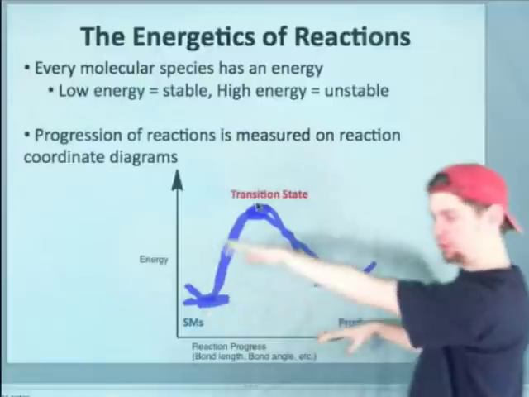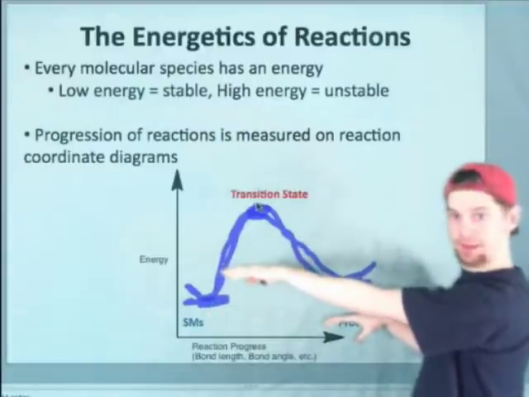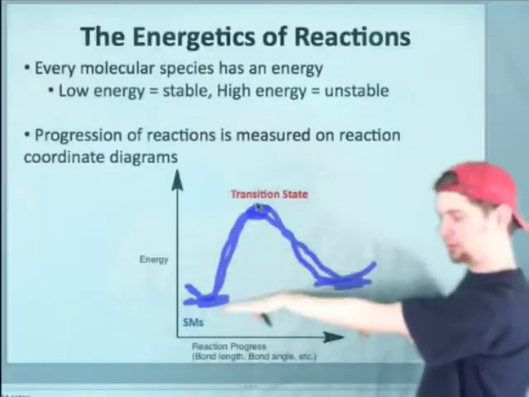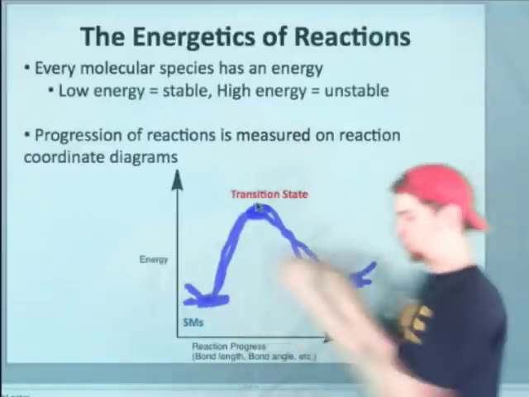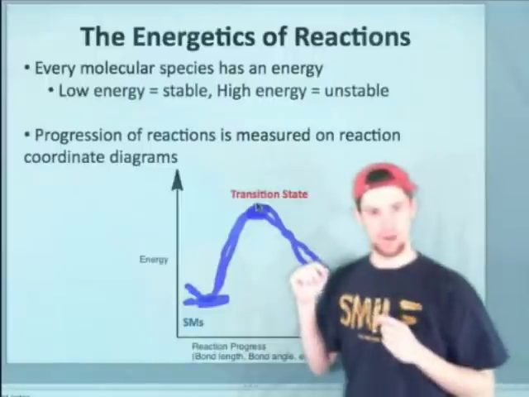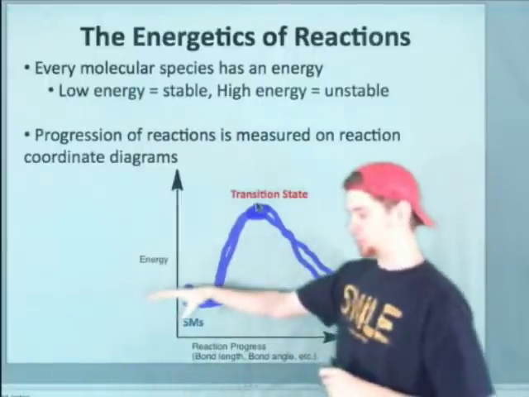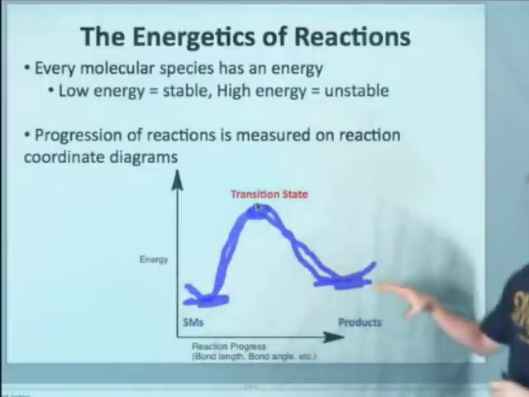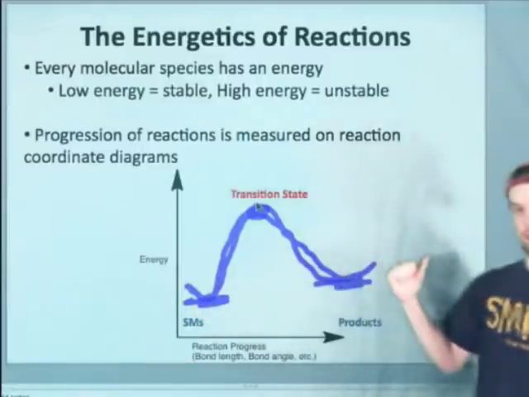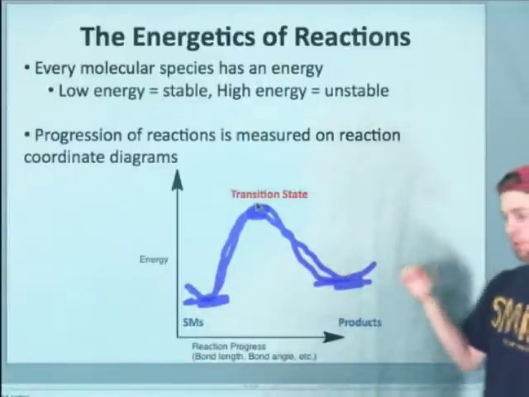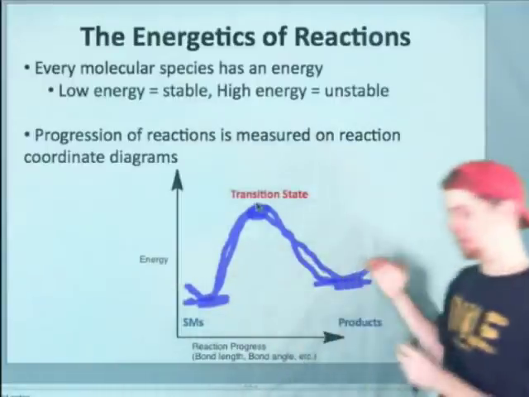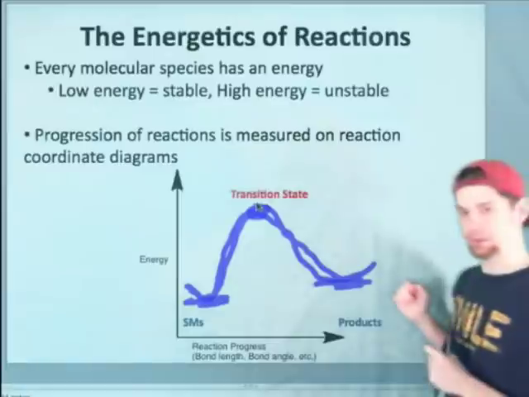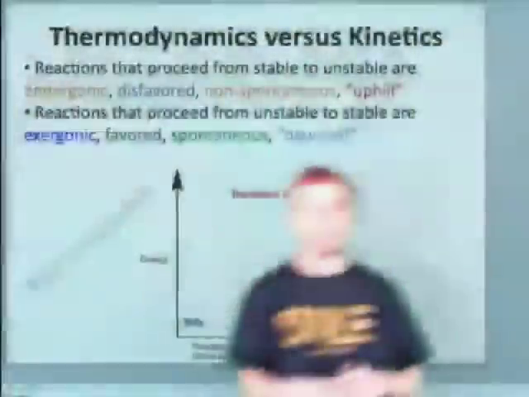Of course, the relative relationship between these two energy-wise can differ. The starting materials can be lower than the products, as they are in this case, or vice versa. We can also flip reaction coordinate diagrams around. So the reaction from these starting materials to this product is in this direction on the reaction coordinate diagram. But to go from this product to that starting material is this diagram essentially flipped completely around, and now we're moving in this direction.